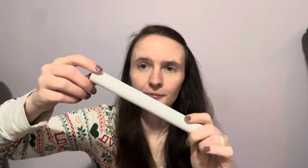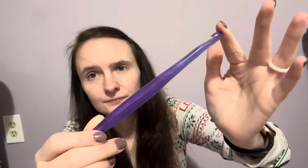And then obviously I have a fifth tube because I did get a hook — the Lucia hook in the eight millimeter. It's a really pretty purple, lighter than the amethyst which they also have. I got the eight millimeter because I like the bigger ones; they're sturdier. I like this style hook in the bigger sizes. My plan is to get a full set of every size they offer across all the hooks. I've got a couple of the Burstone ones, and eight was one of the sizes I was missing, so I got this one. It's really pretty.